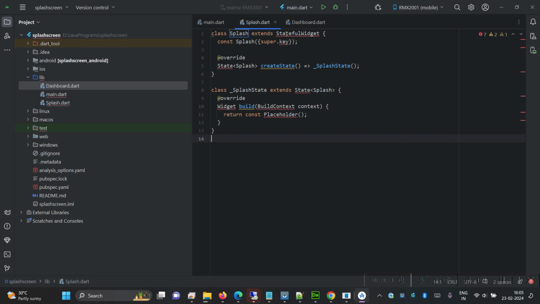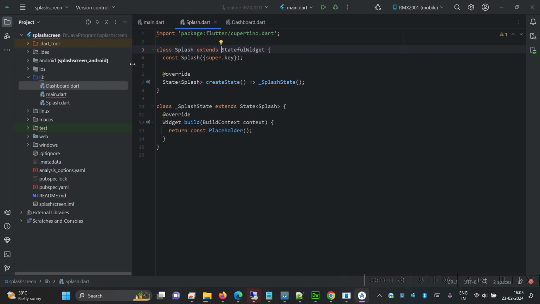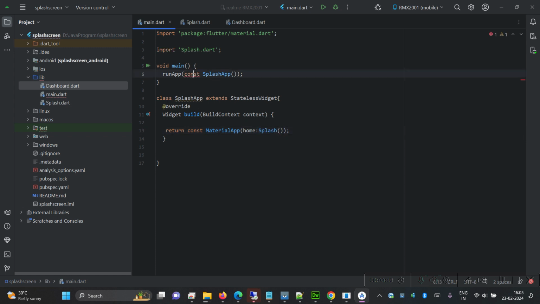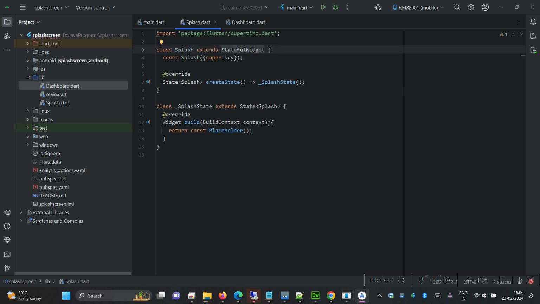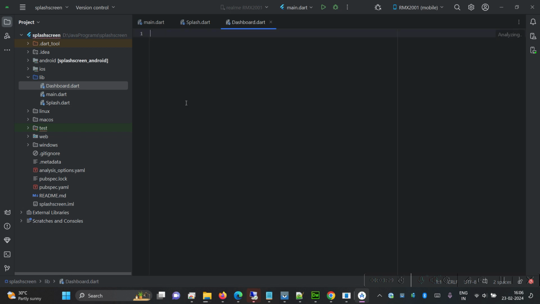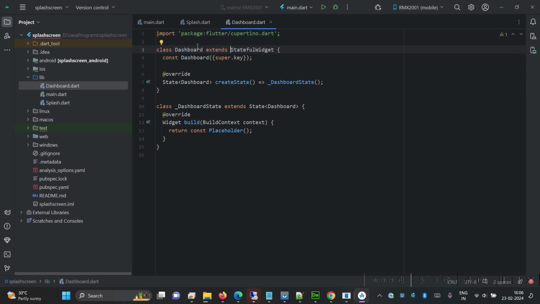Now in this code we can see it is showing us an error. The reason is the missing library import. Now it's asking you to import because it hasn't been imported. We can remove this here, we don't need it. Now we are on the splash page and we have to create code over here, so that when the main function starts the splash page, after a while it goes to the dashboard. We also import the Cupertino library, and then done.